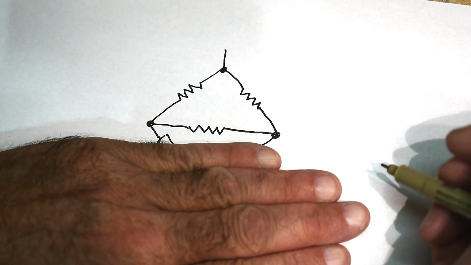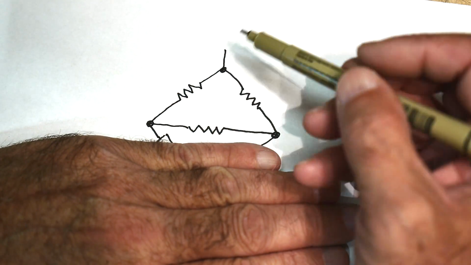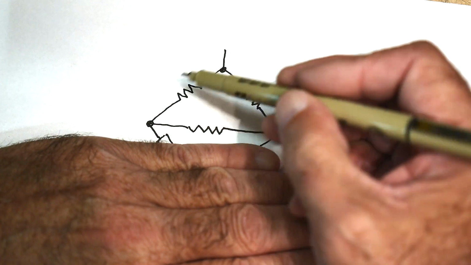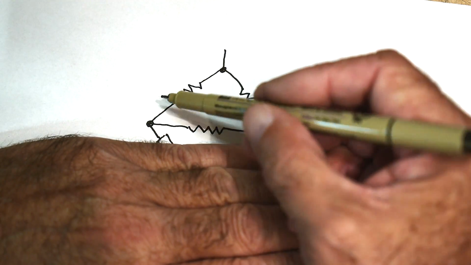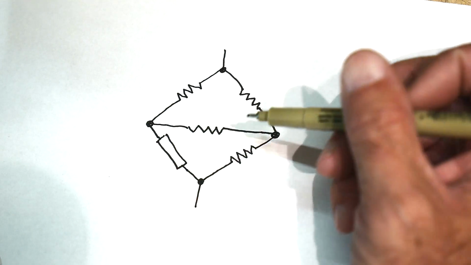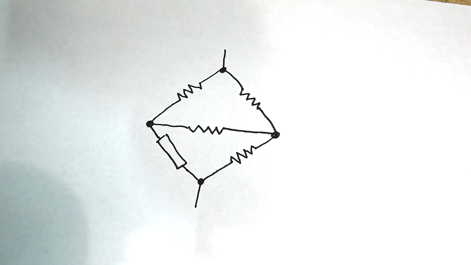The other reason that you might do this is to equalize the power. So a lot of times with a power splitter, you can have 2 resistors as a power splitter, or you can have this triangle as a power splitter, and it just makes it more uniform and equal. So you could use this as well. So instead of talking too much about this, let's build one.